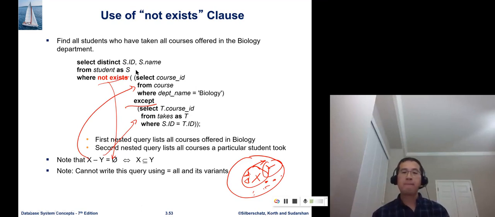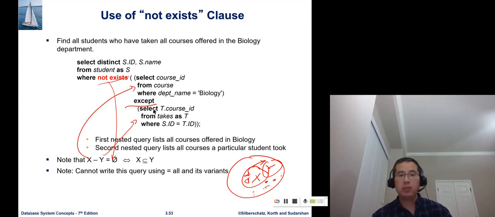Okay. Let's look at it in detail. Select course ID from course where department equals biology. That's easy, correct? Because that's all the courses offered by the biology department. So course, that's enough. You just use course ID, because you will compare the course ID. Based on the course ID, ID will differentiate a course from another course. Okay. And except is a minus. Y is the courses taken by a student. So also the course ID.